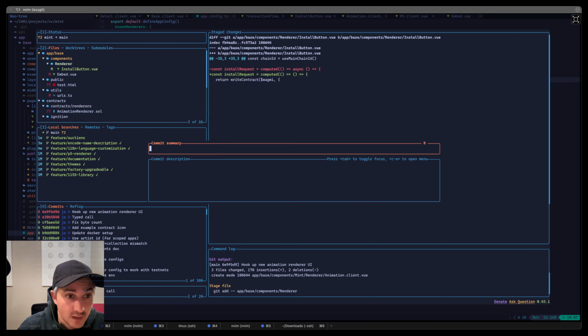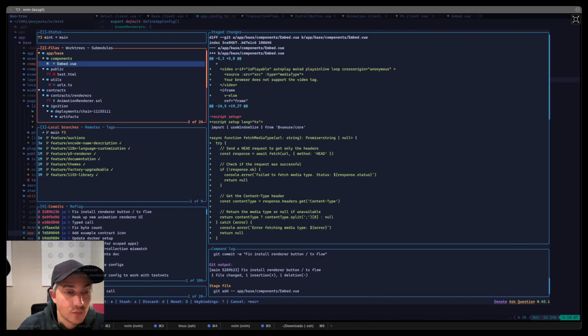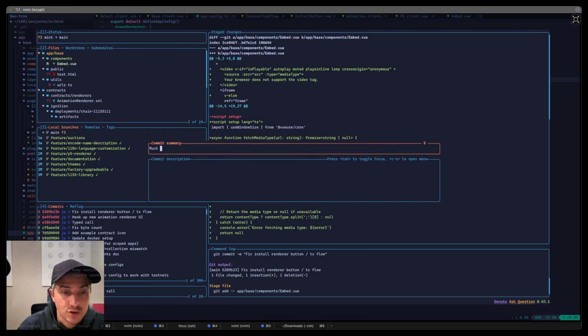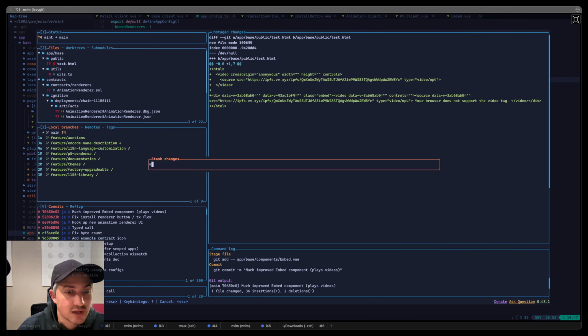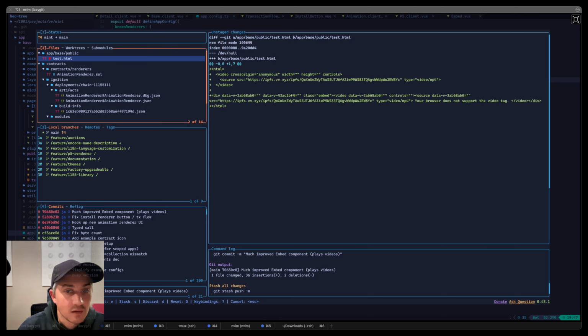Then we have a fix install renderer button action flow. Then we have a much improved embed component plays videos. Then this we want to stash, not needed.